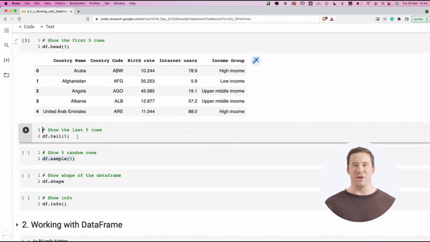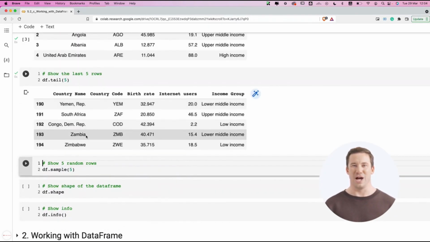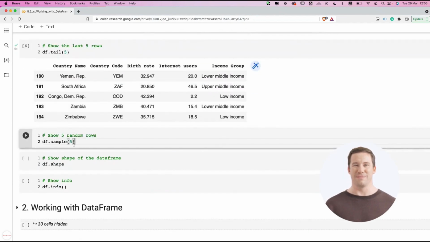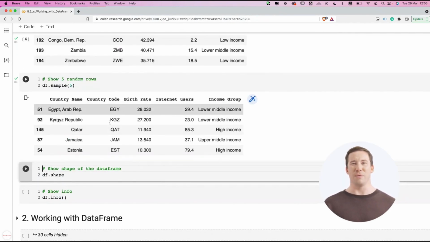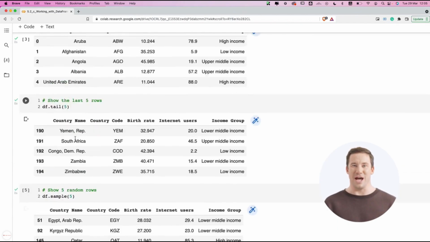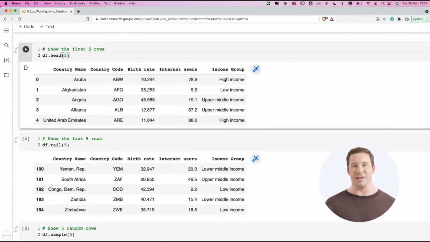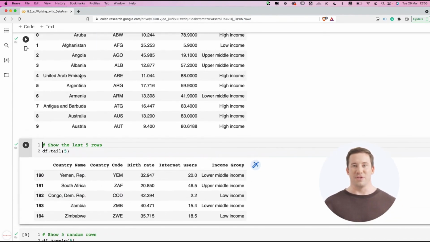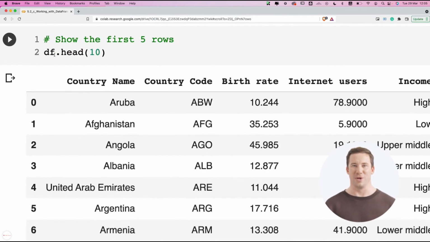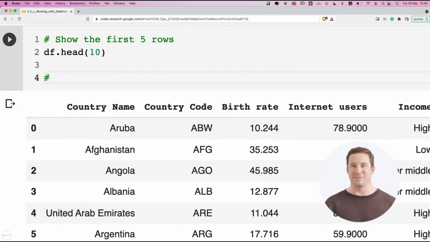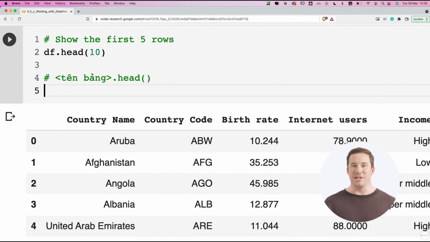For example, if you want to show 10 rows of data, you will write .head(10) here. Very simple. One thing you should note here is that my syntax will be the name of the data table and .head, not pd.head, but the name of the data table .head. Here it is df. You will see that this structure is repeated a lot in the following syntax of Pandas. Because my data table is named df, I will call df.head. If your data table is named Coder School, for example, then our syntax will be CoderSchool.head(10). It depends on the name of the data frame that you call these methods on.